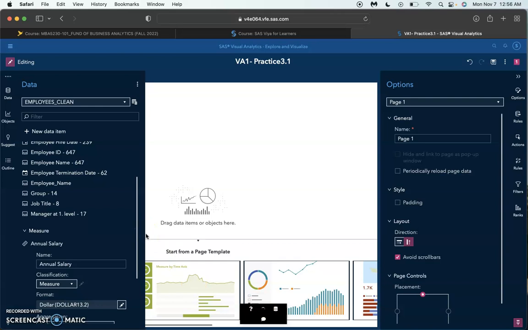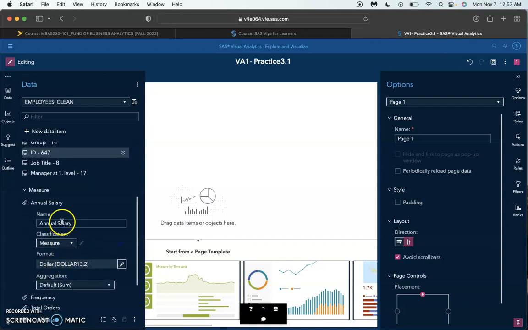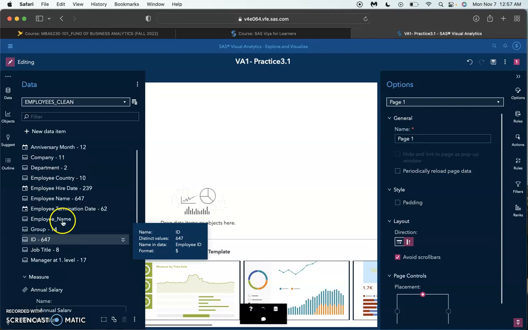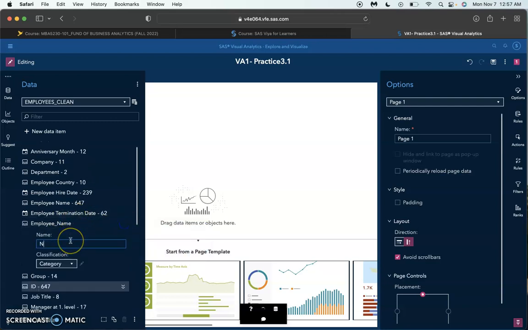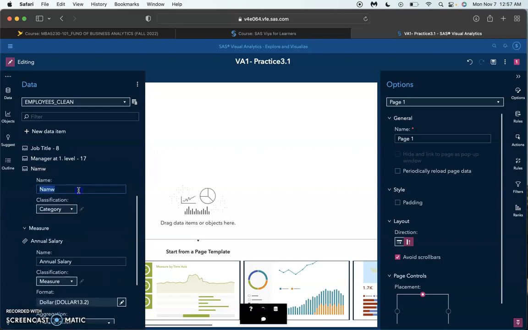So then in the category group, employee ID, we are going to rename it to just ID. Employee name is going to be changed to name. Oh, did not spell that right.